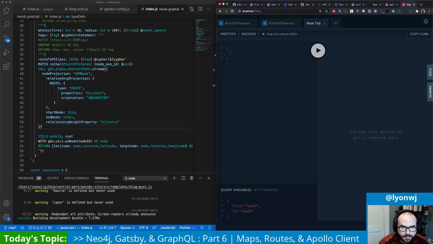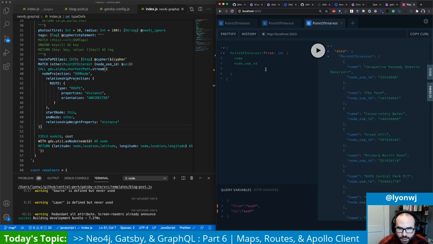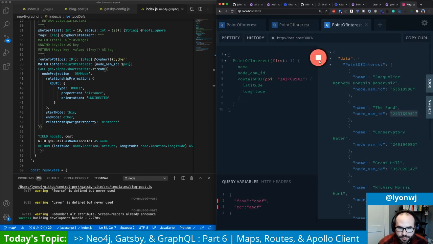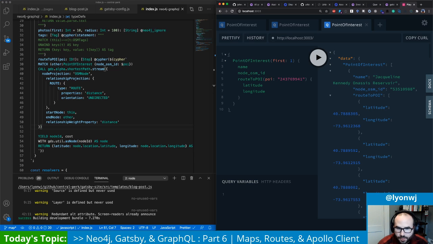So let's run this. Let's get the first 10 points of interest, return the name and node OSMID, and then we want to route to POI. Let's find the route from the reservoir to the pond. It's going to give us latitude, longitude. We'll change this from the first 10 points of interest to just the first one. So we're saying, find the first point of interest, which in this case happens to be the reservoir.